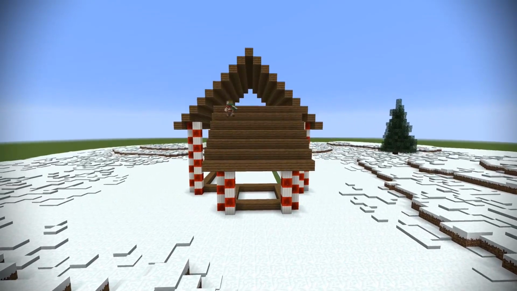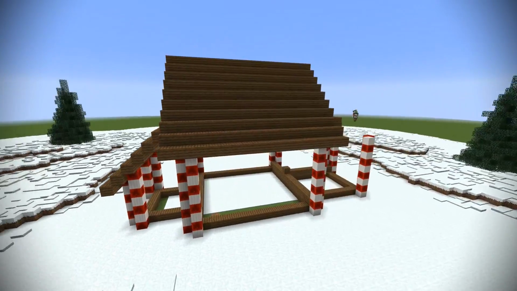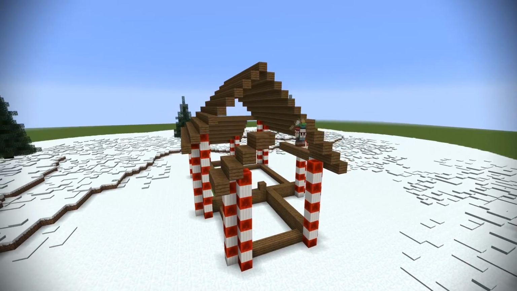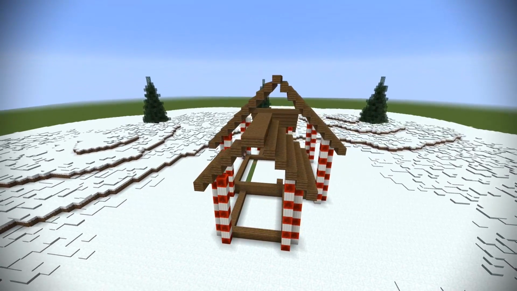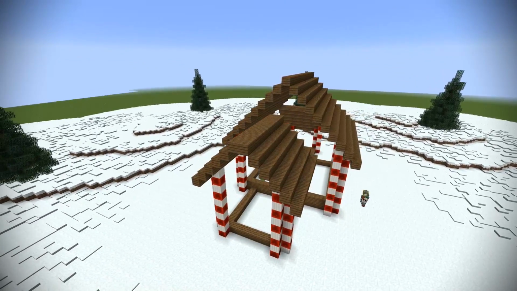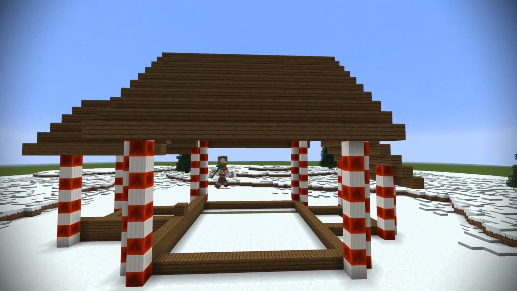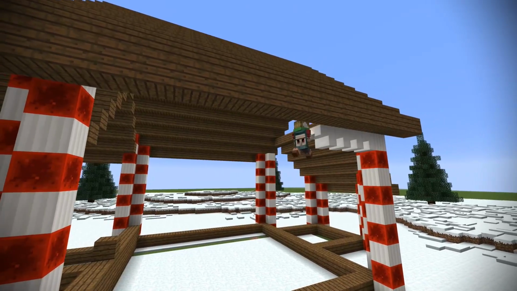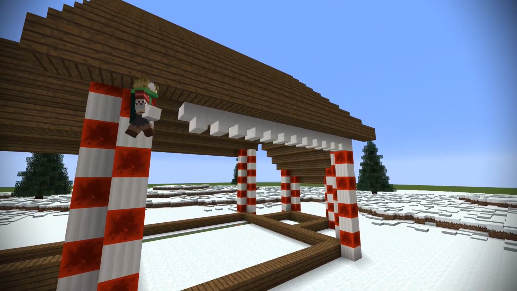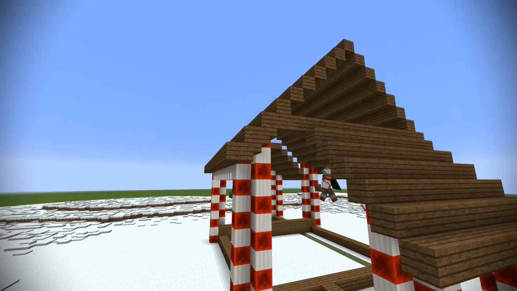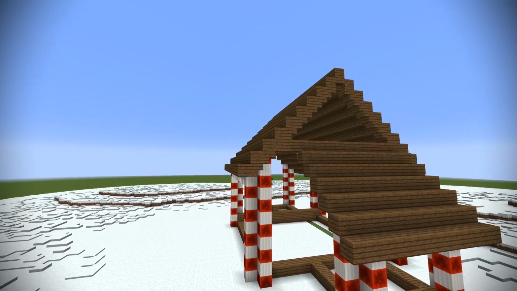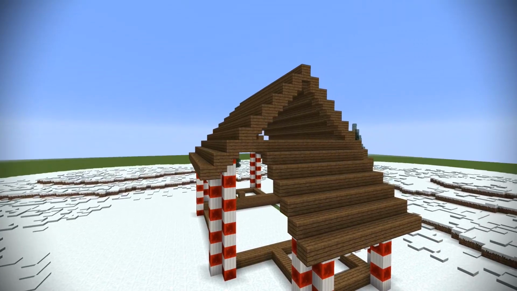So now you can see that the shape is starting to come together despite not having a full wall yet. But we just need to finish off the roof, which is really easy. It's just extending those blocks all the way along. Don't even have to worry about staircases being the right way. But one thing we can do is use the quartz staircase upside down to simulate the icing that you would use to connect gingerbread house bits together.